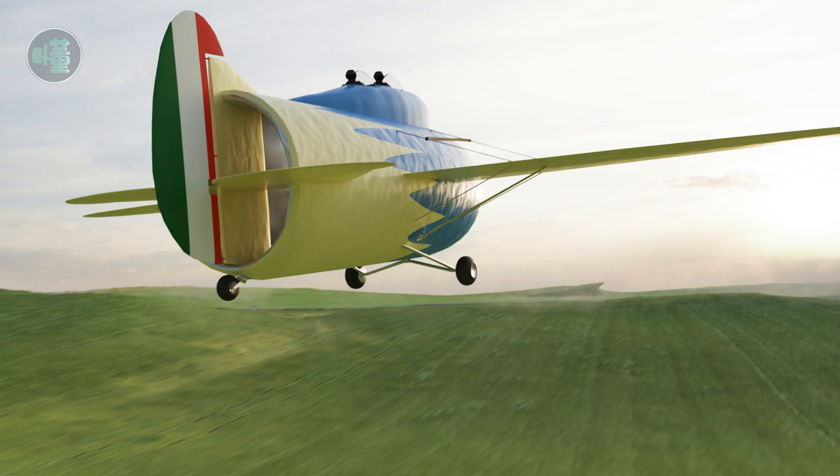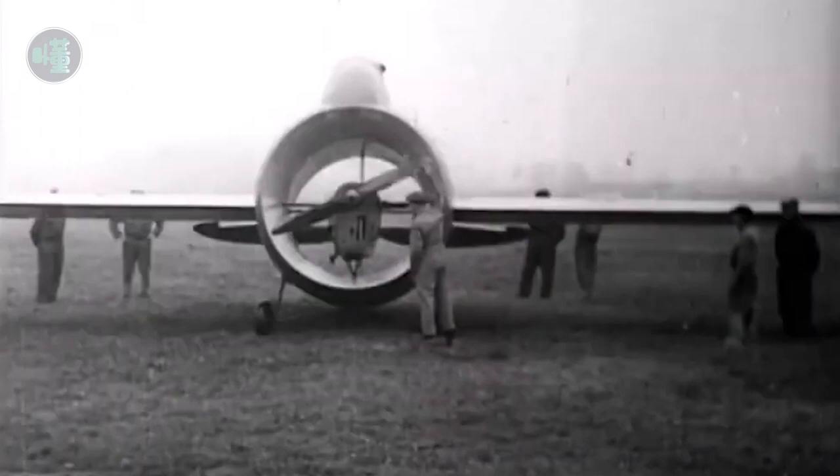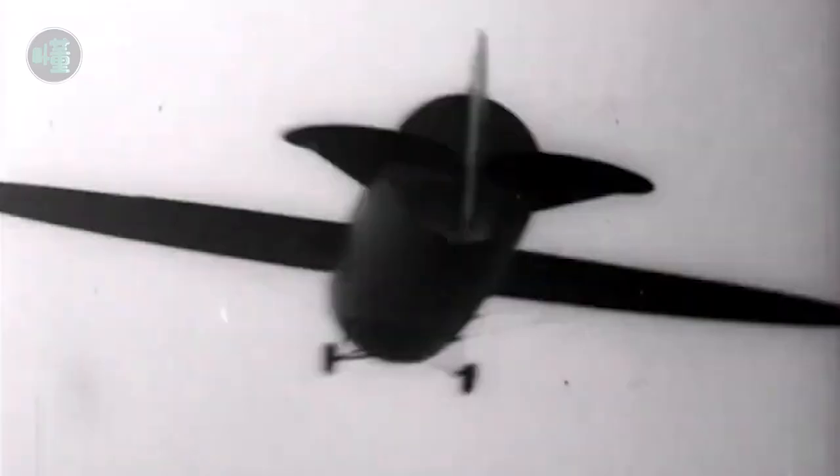On June 5, 1932, the Stipa-Caproni took to the runway under a crowd of admiring eyes. The test flight confirmed that Stipa's idea was not a pipe dream — the barrel could indeed fly. But the maximum speed was a miserable 168 km/h, far below the desired target. Compared to a biplane with the same 120-horsepower Gypsy piston engine, you could say it had improved, but it really hadn't improved much. The reason was that the engine was so underpowered that airflow into the culvert always hovered at low speeds, while the culvert shape was optimized for high-speed airflow, further weakening the already weak thrust.